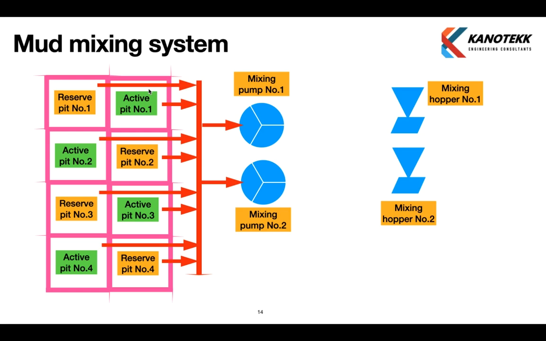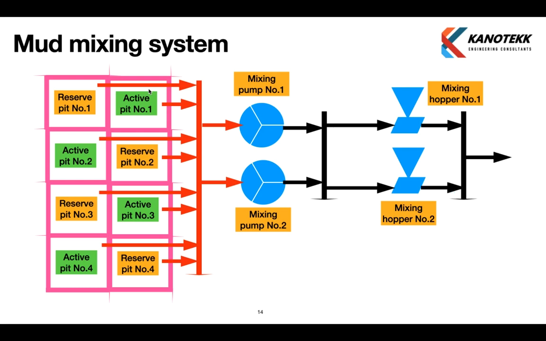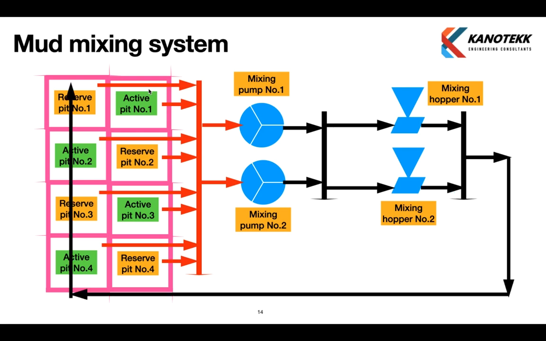There will be two mixing hoppers, and there will be a shear hopper. These mixing hoppers will have a surge tank on top. You will see the photos in the next slide. The mud mixing pump supplies the hoppers, and the return discharge comes to various pits. So it can be directed to different pits. The mud pit room has the piping arrangement where the mixing pumps take suction from the mud pits and it flows through the hoppers.